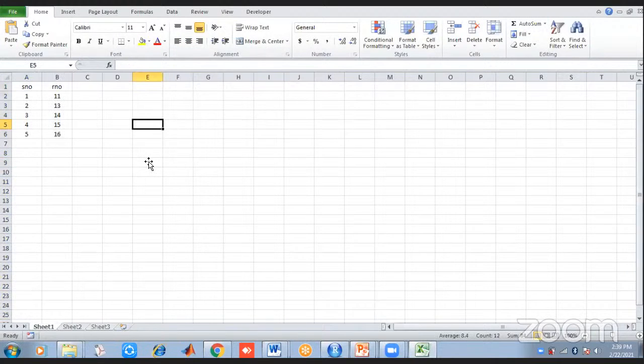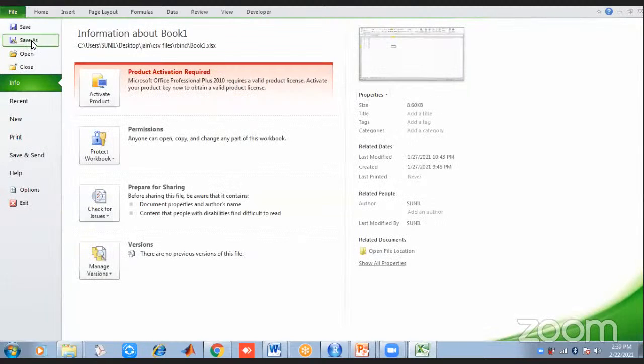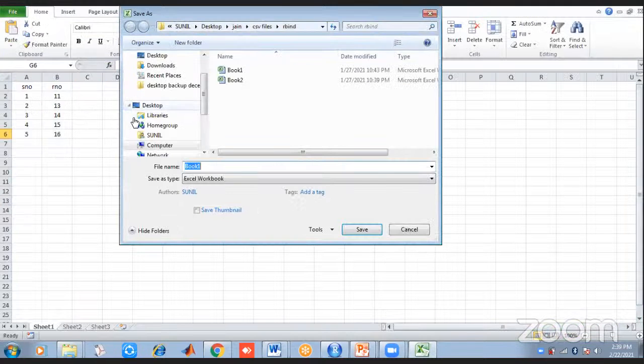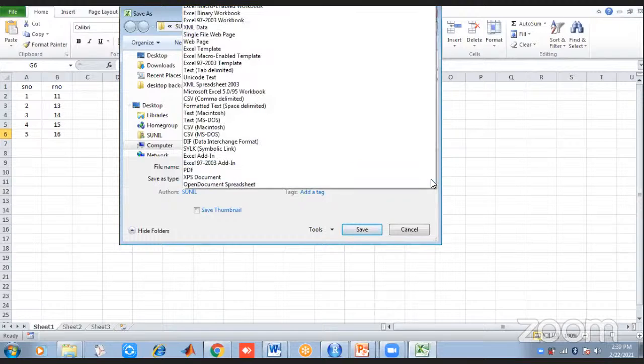Now in R, if we want to import this Excel file, we have to convert it into a CSV file, that is comma separated values. So we go to File, Save As. Here, instead of Excel workbook, select CSV, that is comma delimited.